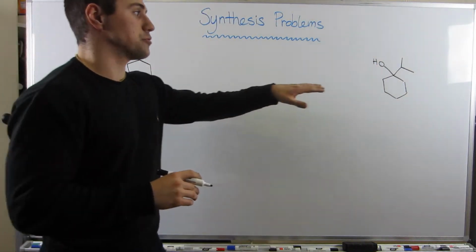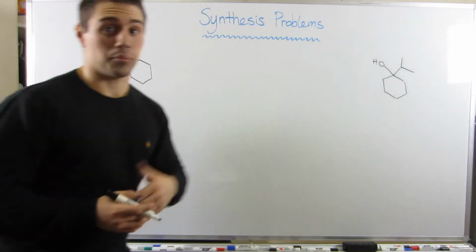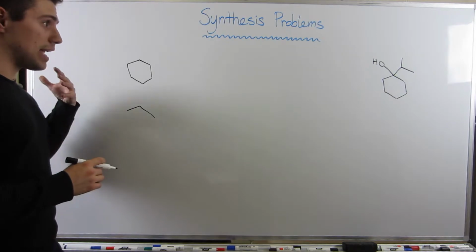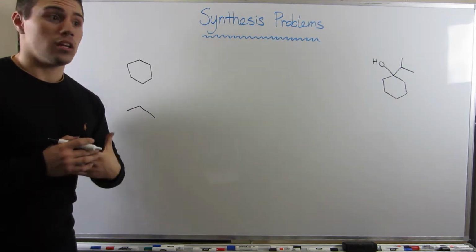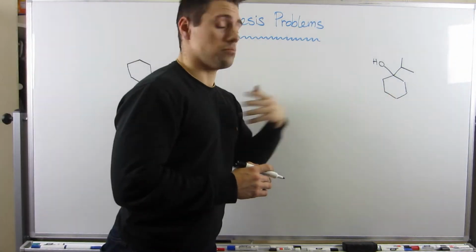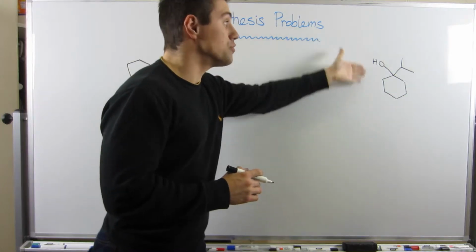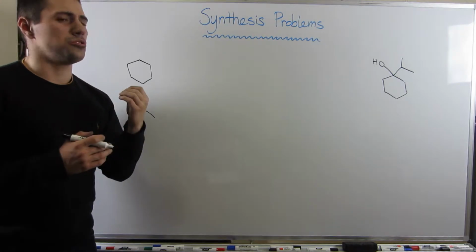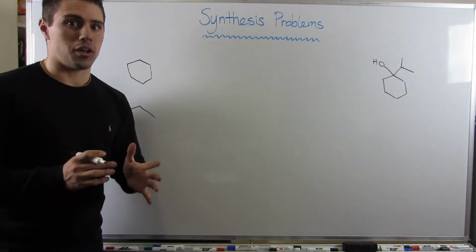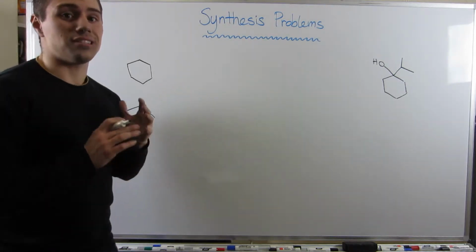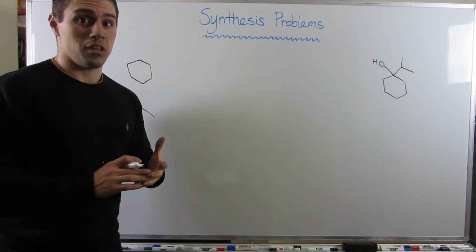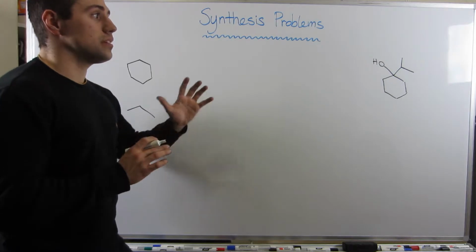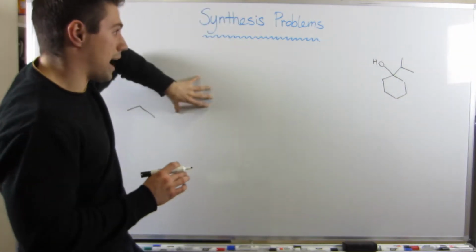So this is actually what we worked with in that last complete the reaction problem. If I gave you this, and knowing the reactions that you know, you'd have to prove to me that you know how to make this. And believe it or not, it makes almost no sense until you do it enough, but working backwards is the easiest thing to do. It's called retroactive synthesis. So trust in me, let's start here and work our way back.